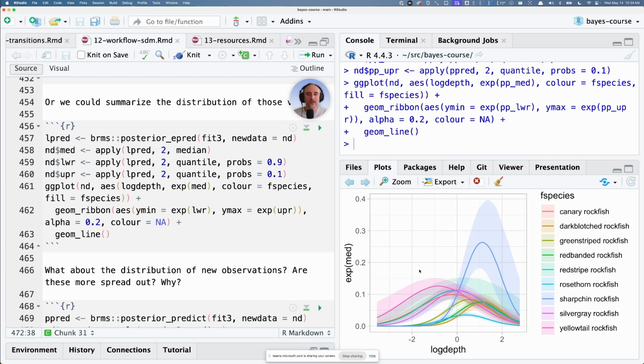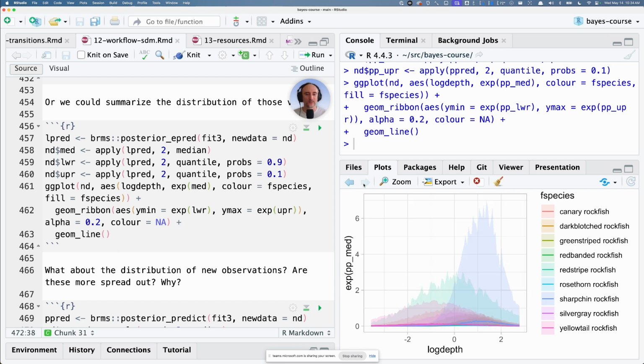But I think in general, I would tend to show this. That's what people are used to seeing. And I would use these types of things more as part of model checking, or if the output is of interest. But yeah, it's a good question. That's really helpful, actually, to think about those different scenarios.